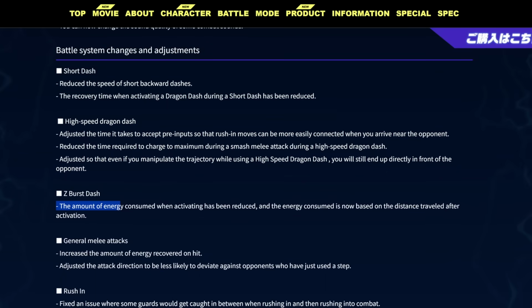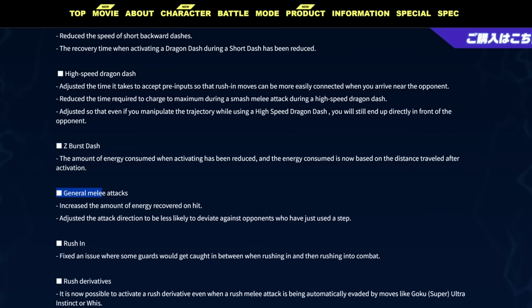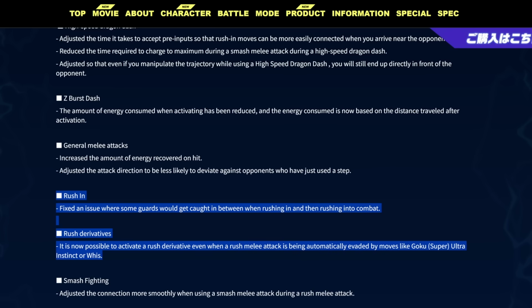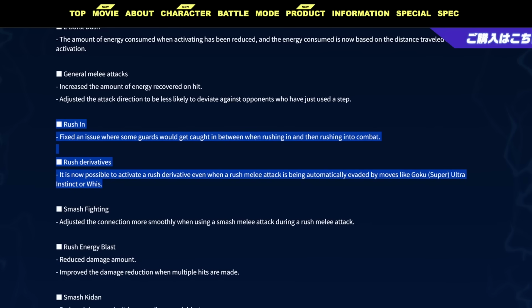Z Burst Dash. The amount of energy consumed when activating has been reduced, and the energy consumed is now based on the distance traveled after activation. General melee attacks increase the amount of energy recovered on hits. Adjusted the attack direction to be less likely to deviate against opponents who have just used a step. Rush in. Fixed an issue where some guards would get caught in between when rushing in and then rushing into combat. Rush derivatives. It is now possible to activate a rush derivative even when a rush melee attack is being automatically evaded by moves like Goku Super, Ultra Instinct, or Wish. Ooh, that sounds pretty cool.